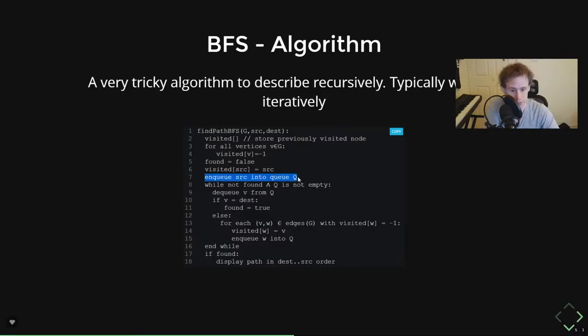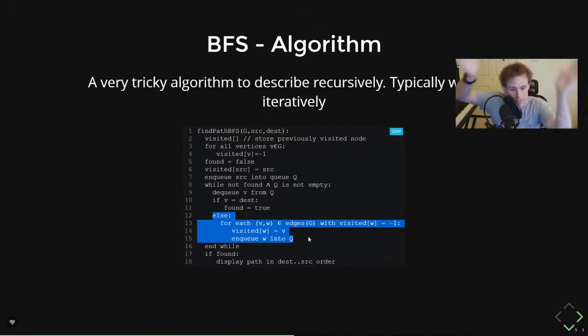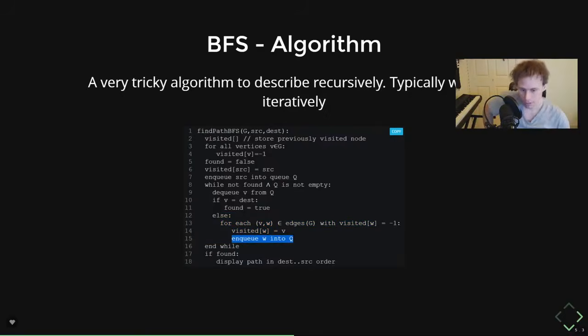Then we add the root node to our queue. Then, whilst we haven't found the goal, which is 9, and the queue is not empty, we take something off the queue and check if it's the destination. Then, for that node, we look at all of its neighbors, and anything we haven't visited, we mark as visited and add to our queue, and then keep going like that. And at the very end, if you need to make a path, this is some pseudocode that basically looks at the visited array and figures out what the path was.